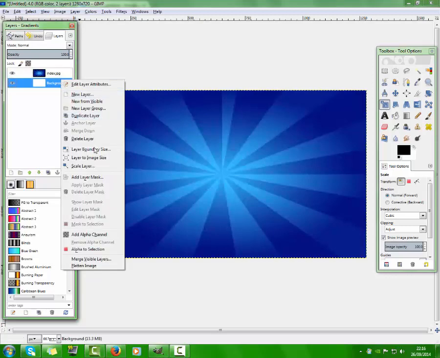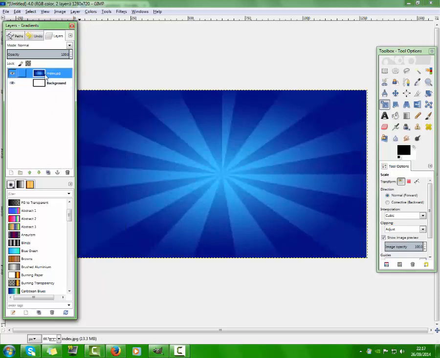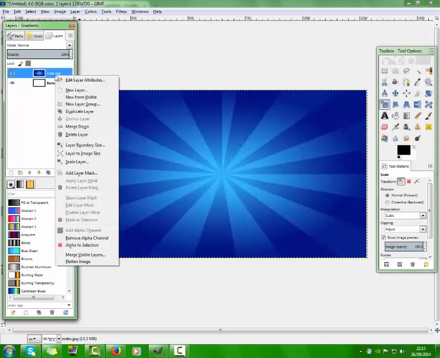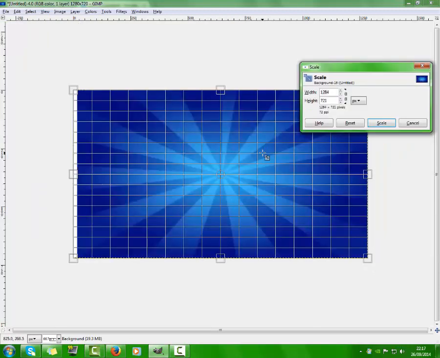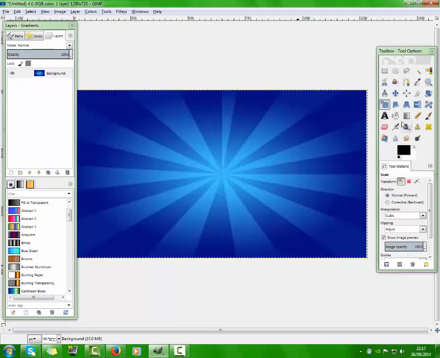It depends which one you go for, but when you've got it, this is just going to be a rough idea. You click that one, right click it and go down to Merge Down, so that it all comes as one, and then you can't scale it or anything like that anymore. Now, the other thing you usually want to do is get some text on there.